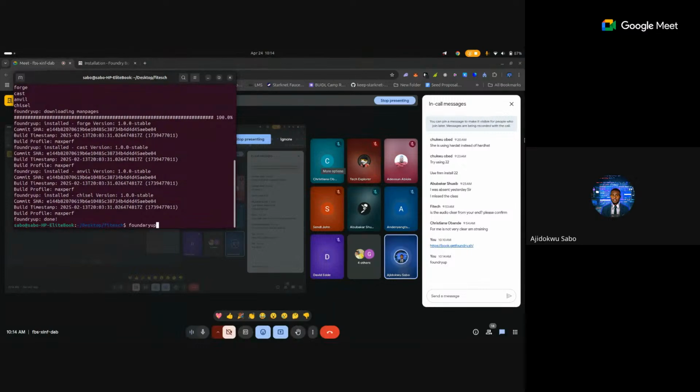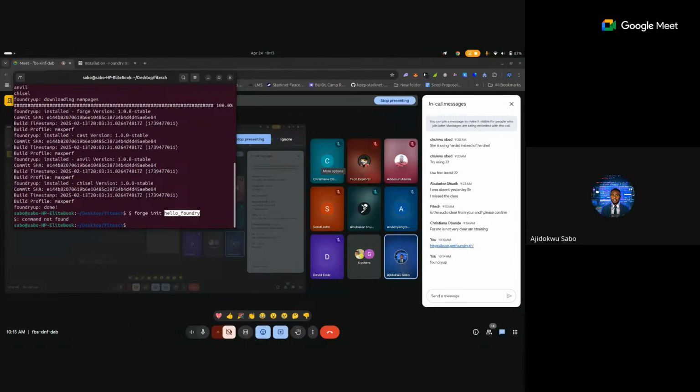So for you to initialize a new project, in Hardhat we do npx hardhat init. This one you just do forge init, then the name of the folder. Let's use hello world.